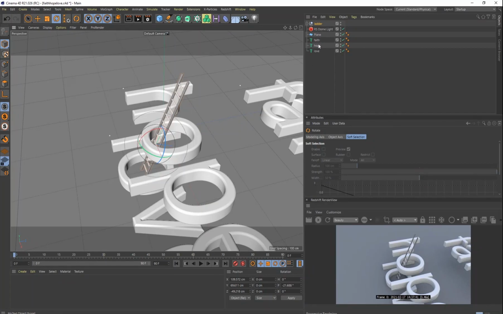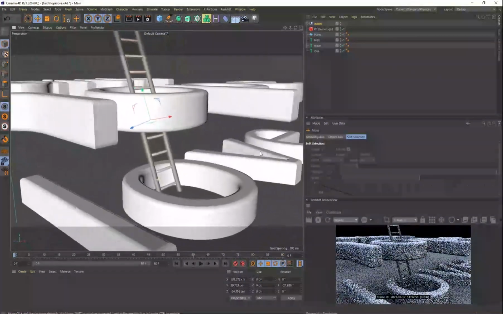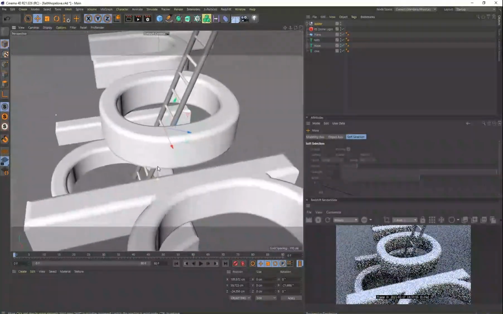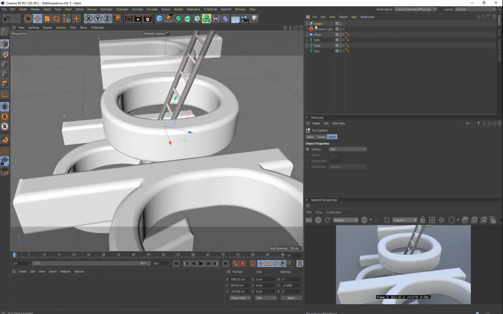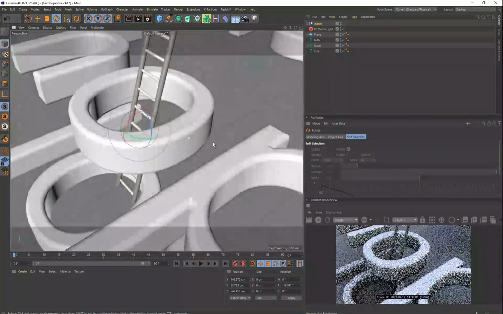Okay. And let's also make it lean on the edge of that O down there. So it's kind of like touching the O of the love. That's good. And let's just rotate it back a little bit as well. Okay, so it's on that O.